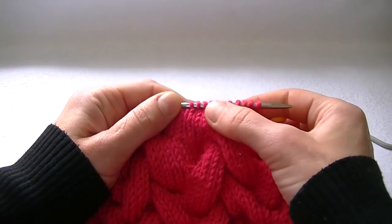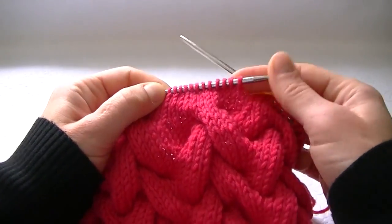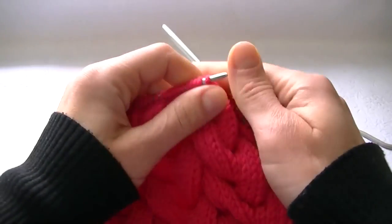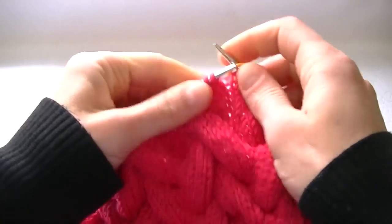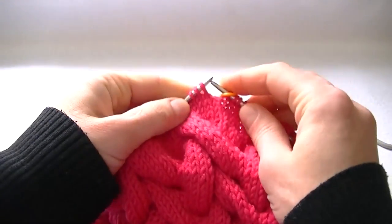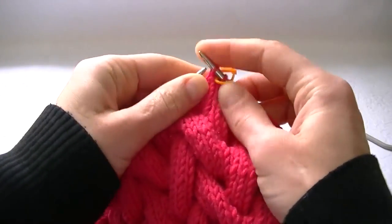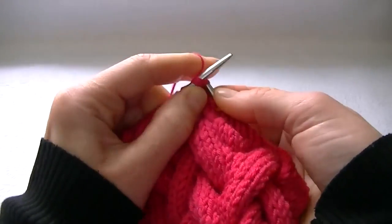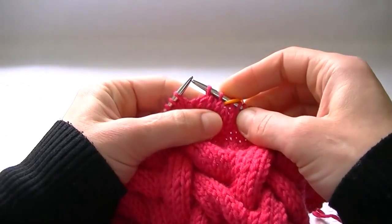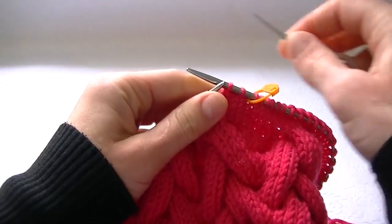4, 4 and 4 stitches. That is our braid of 12 stitches. We knit first 4 stitches and cast off. Knit 2 together, and 2 together again. These are our 4 stitches. Next, leave 4 stitches behind work.